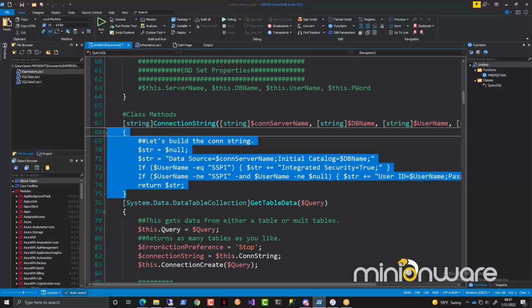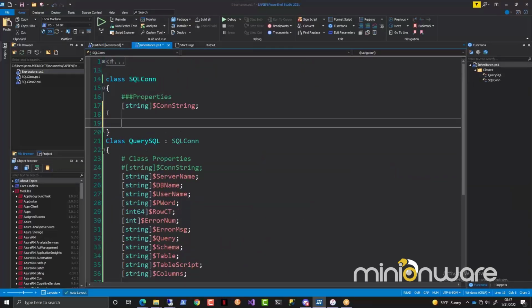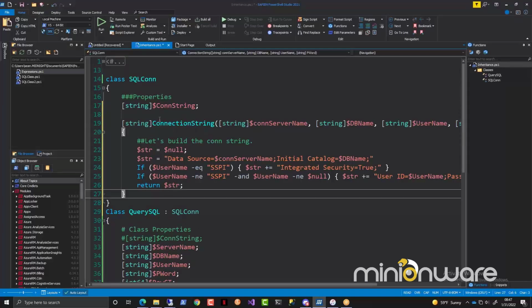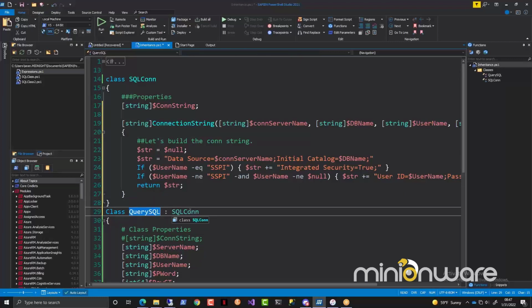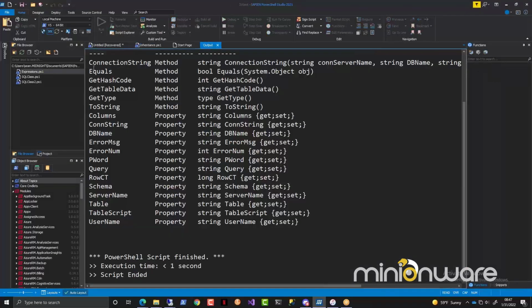So now let's take this guy and let's put him up here inside SQLcon. And since this inherits SQLcon, you notice how in my editor, and if you use a proper editor, you'll get this too, even though this is a class, they're different colors, just slightly different colors, because one's a child class or a regular class and the other one is inherited. So that's how they show you the inheritance there. So now when I hit go, now you can see I've got connection string.